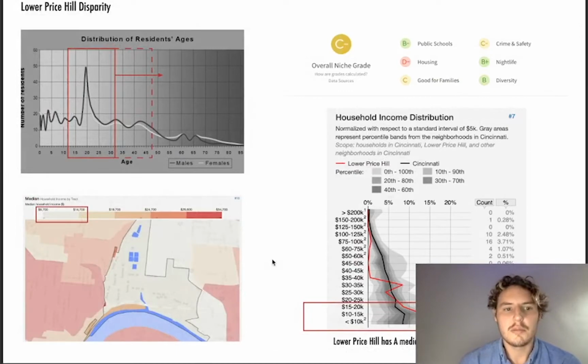So the reason I'm doing this is because Price Hill, or Lower Price Hill, has a big spike in residents in the 20-year-old age group. And we need to shift that so it's more of a family environment, because looking at this, housing is bad. It's not too good for families, but it's in a good location. So it's just very poverty stricken. People move out once they get money because their overall sense of community isn't necessarily there.